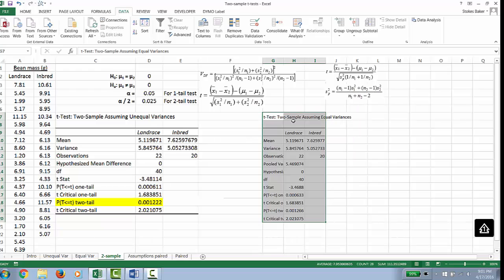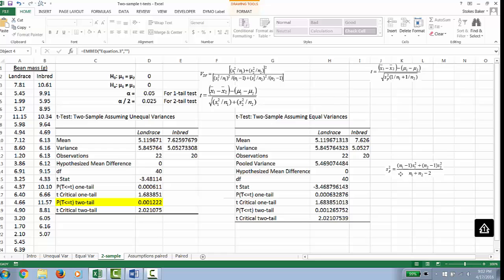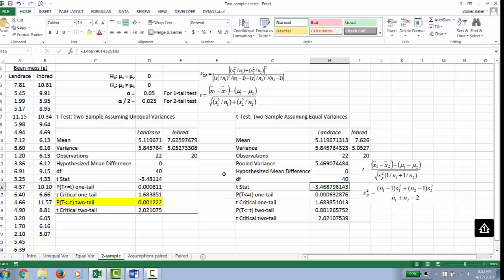And we go, okay. And again, the calculations are done fairly quickly. Using these equations, which I'm showing down right here, we're able to do our analysis very quickly. Our t statistic is -3.486, a little bit larger, or a little bit smaller actually.